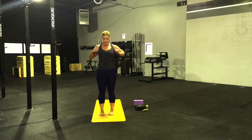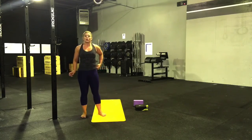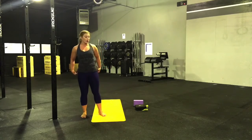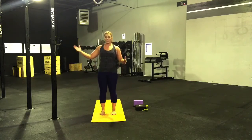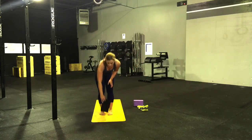All right, now we're gonna do what's called figure four pose. If you don't have the balance for this, you can always step over. I've got the rig right here, or you can use a chair or a wall, whatever to help you balance, whatever you need. You also may grab a block to place in front of you.